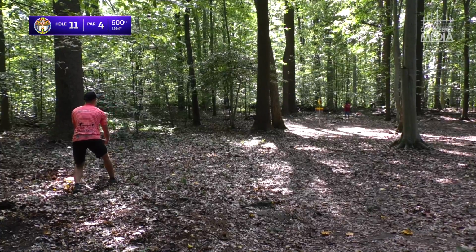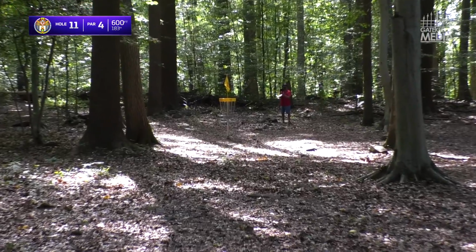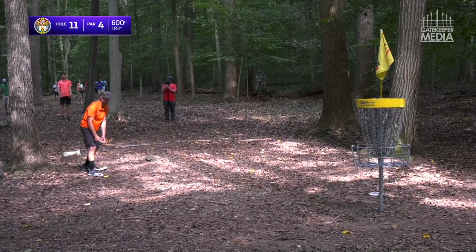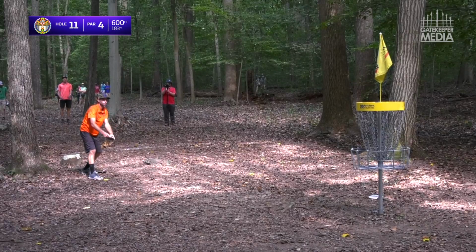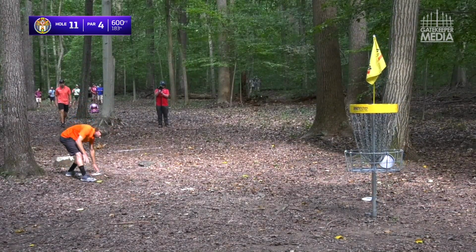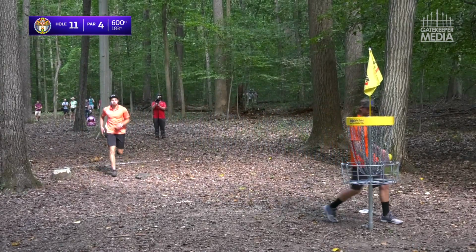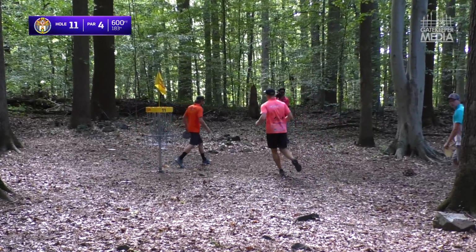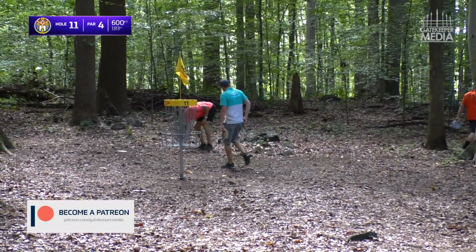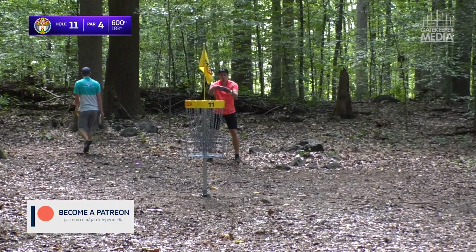And like I said, being on the left side is definitely a lot better than being on the right. It's a lot more open. So Albert gives that a good bid. It was dangerously high, but it made it nonetheless. Yeah. It's a 3 for Matty B. So we should have some cleanups.